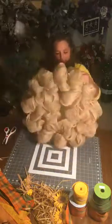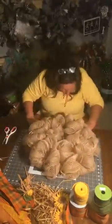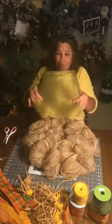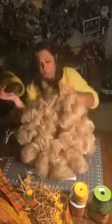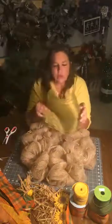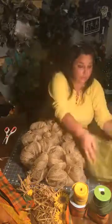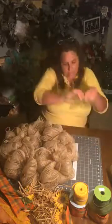Okie dokie. So there we have the wreath, and it's all puffed out. So now what we're gonna do is we are adding, for the majority of the time, I don't like to put one of these in every single pipe cleaner because I think it's too much, and then it totally covers your wreath and you can't even see what your main deco mesh color is. So I like to put it in every other. Although there's some people that do put it in every one, it still looks gorgeous to me. So what I'm going to do is put this in every other one. I kind of like to fold it up and just then scrunch it all up to make it look kind of like a bow tie.